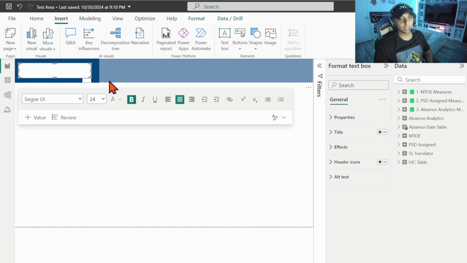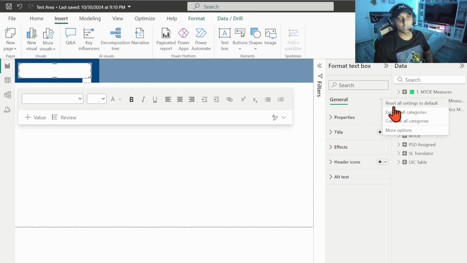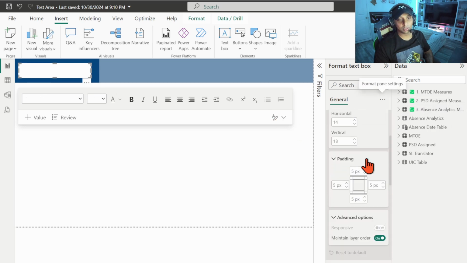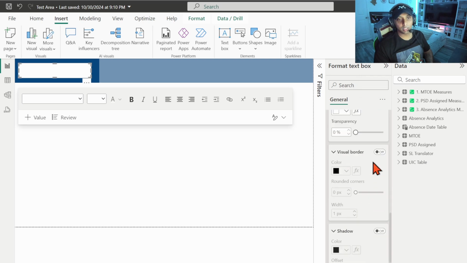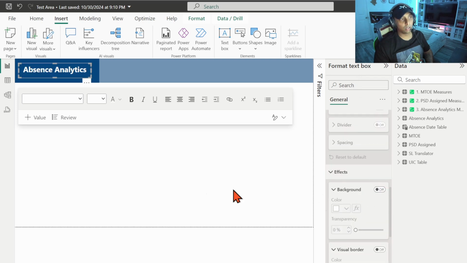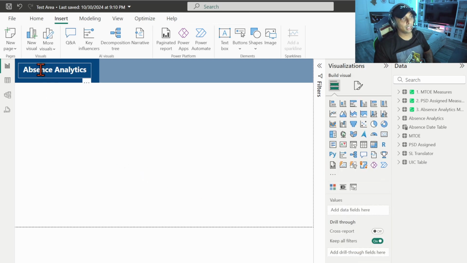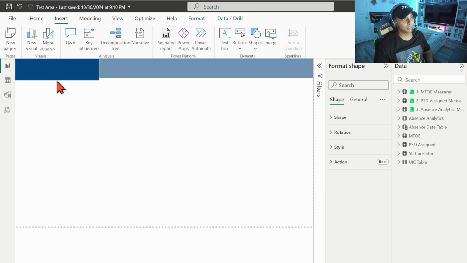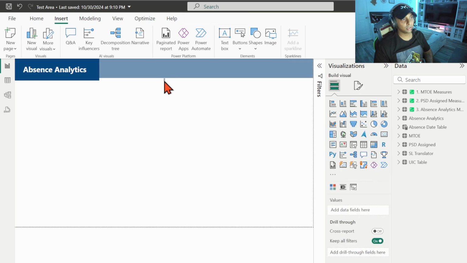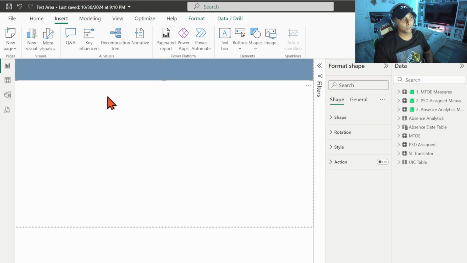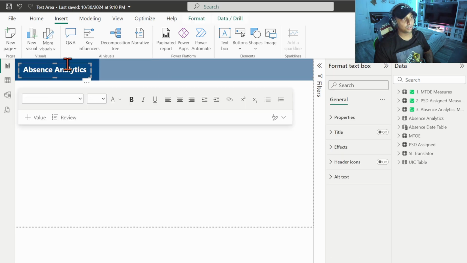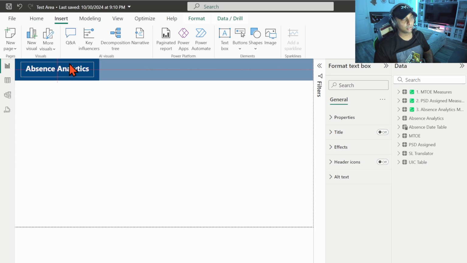And now, as I have it highlighted, I'm going to go ahead and expand all the categories once again here for this shape. And I'm just going to turn the background off. And now we have a simple text that has no background, no outline, and we know exactly what the name is of our dashboard that we're looking at. Now, once again, if these are a little too big, you could just change the size of it depending on what you want. And I'd also ensure that it's just in the middle once again.